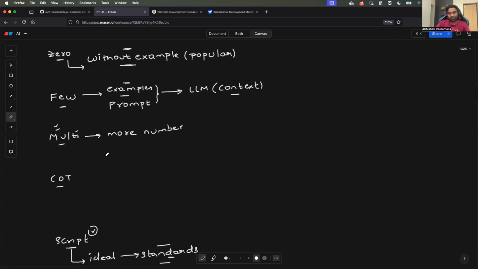Finally, chain of thoughts. Chain of thoughts is a prompting style that actually enhances the performance of large language models. So basically your large language model can perform better if you use chain of thoughts prompting style, because it basically encourages the large language models to use its reasoning capabilities.